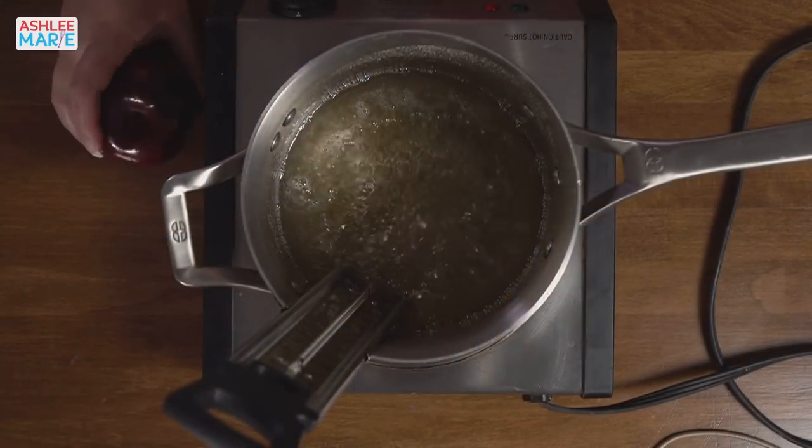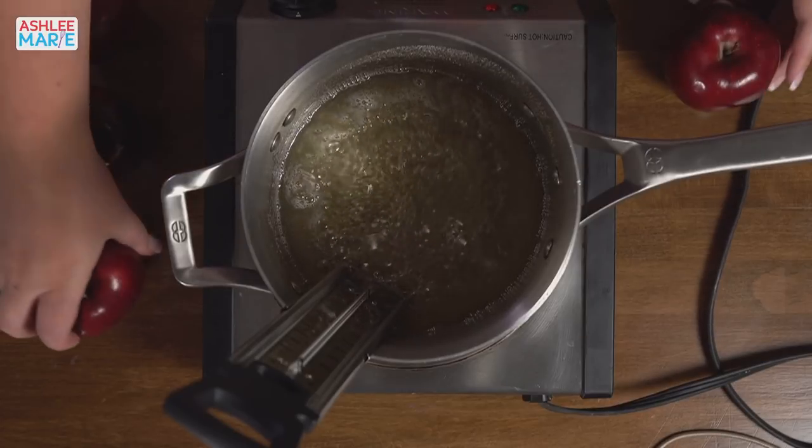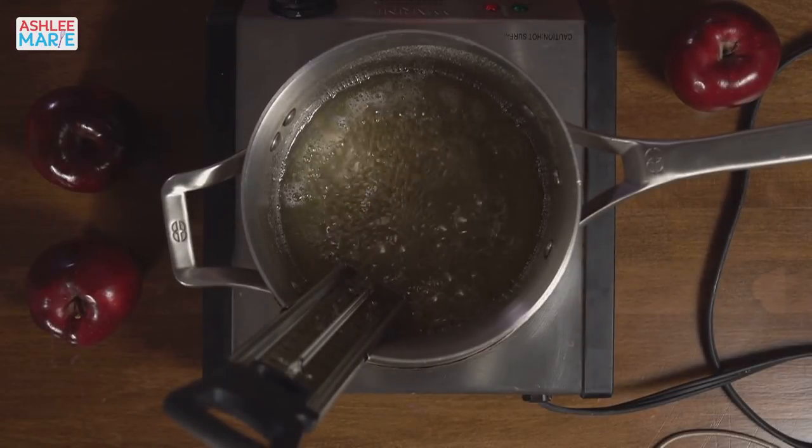The other thing that I like to look for is apples that will sit flat. I know that it's not always easy to find, but I test my apples and make sure that they're going to stand well, because if it was an apple that didn't want to stand and was just going to fall over, I don't want to use that. As I dip the apple and then set it on the parchment paper, I want it to stay upright. I don't want to have an apple ending up on its side. So look for ones that have really nice sturdy bottoms. Just a small little tip there. We're getting some steam, so I'm going to bring in a fan to blow that away from my cameras.